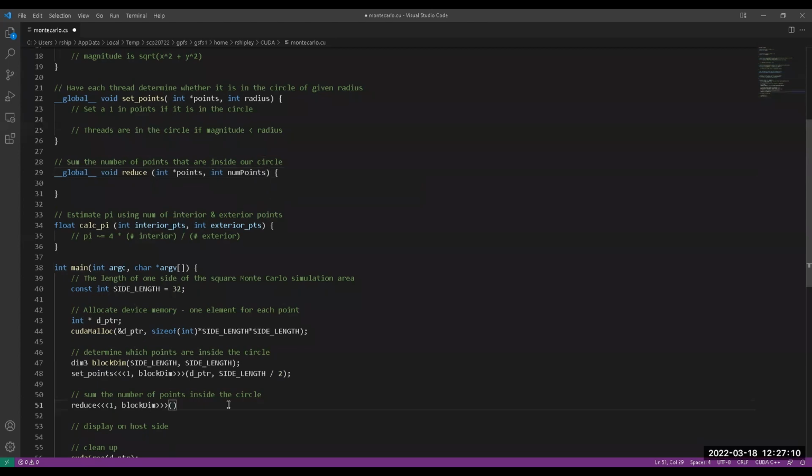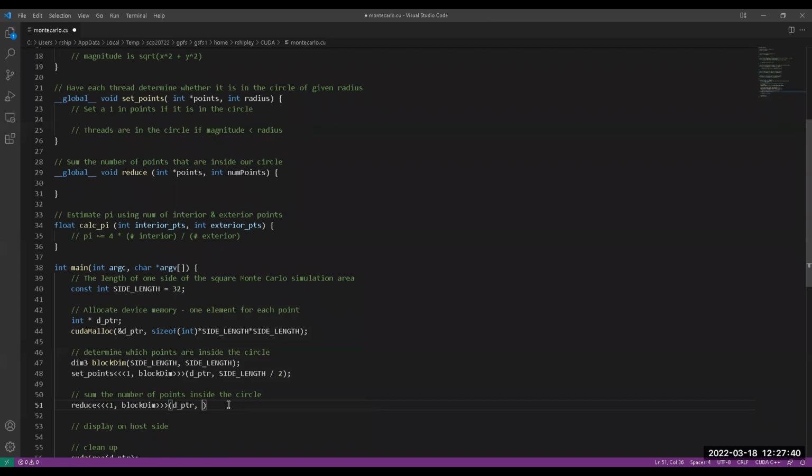So our points is what? What's that variable name that we've got? Not the number of points, the points array. What value are we using for that in main? Is it the DPTR? Yeah, and PTR just stands for pointer.